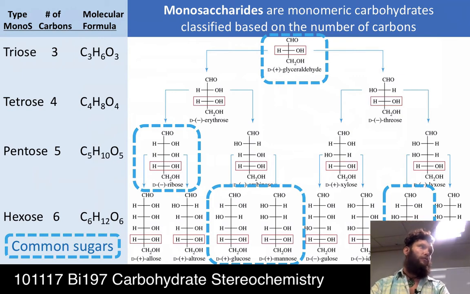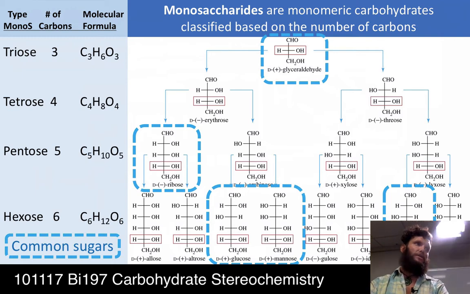There's also ribose, which I've already talked about today, that's part of DNA. And then glyceraldehyde, we also spoke of. These are the more common sugars. The other sugars that you see here, some of them occur in nature, others do not. None of them occur to a very high degree in nature.